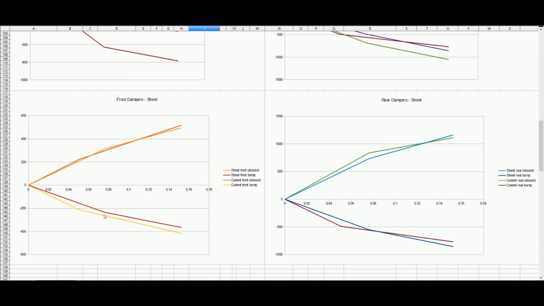And the problem with the bump setting here, as you can see, we are stiffer than the sort of guideline here. The problem was that I think I was using the softest possible fast setting, and if I used a softer slow setting, I either was using the softest slow setting as well, which means that no matter what, I'm stuck with it, or that the next lower slow bump setting was already way too low, and I was significantly below the guideline. And considering it's a high-end performance car, I'd rather make it too stiff than too soft.